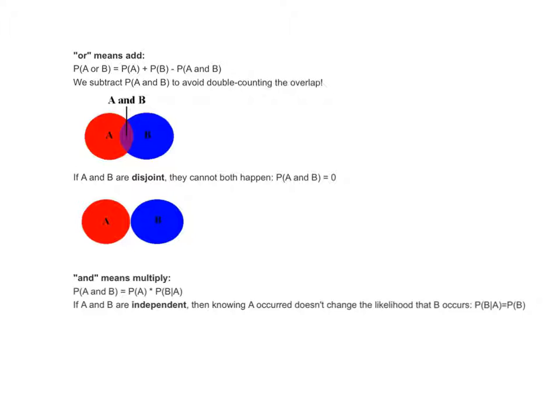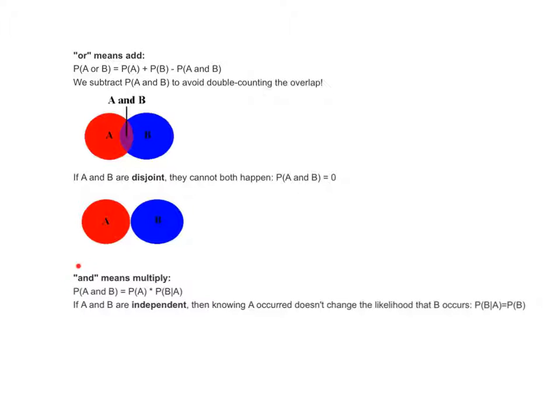Suppose we want to know the probability that a random HB student is taking statistics or French. Well, we want to get the probability that they're taking statistics and add to that the probability that they're taking French. But we've now double counted people who are in both categories, so we subtract away that overlap once. And this is an image, a Venn diagram that sort of shows that occurring. Now, it's possible that you have no overlap. So it's possible that there are no students taking both statistics and French. And if that's the case, you say those two events are disjoint. And it simply means that the probability of them both occurring is equal to 0.